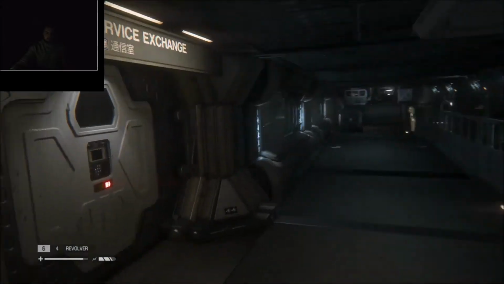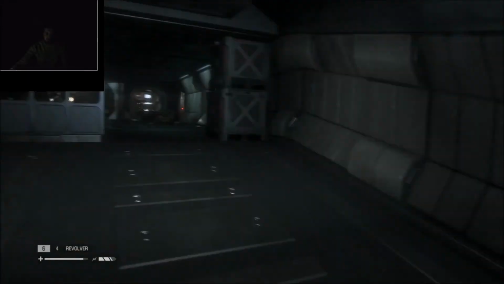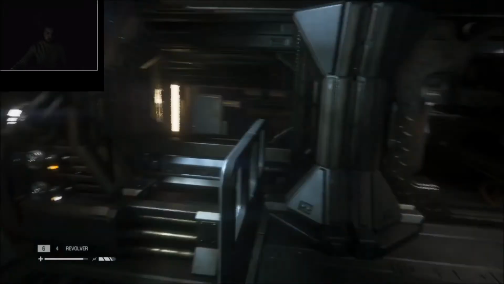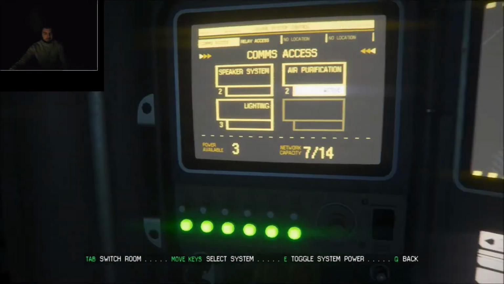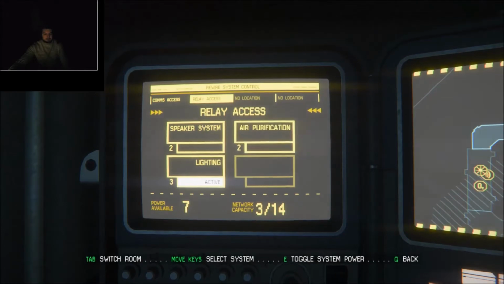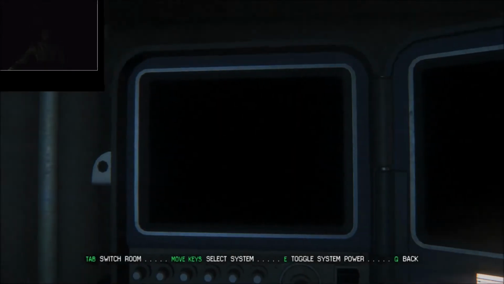Still yelling at the android about the restricted areas. We'll run back here and fiddle with this one as well. Now just make everything go chaotic. We have the freedom to mess around, so let's do it. We just take off the purifications and the lighting on everything. Let's see what happens now. All the lights are off.